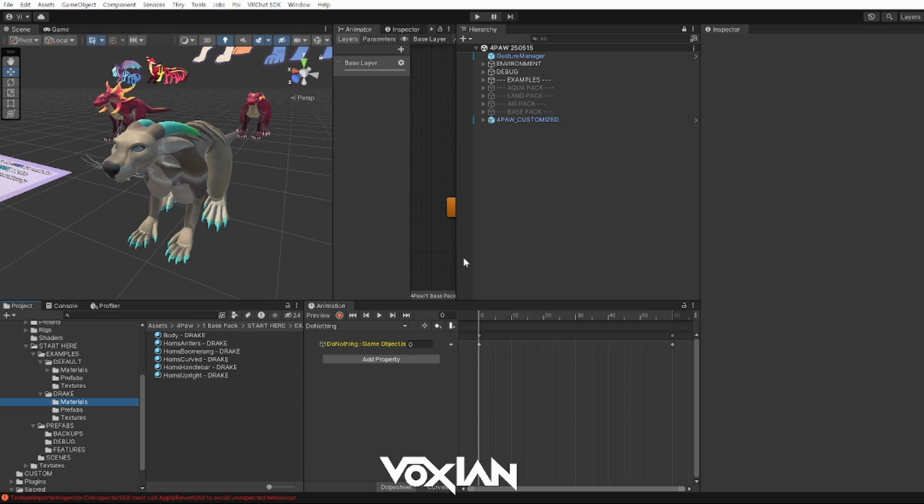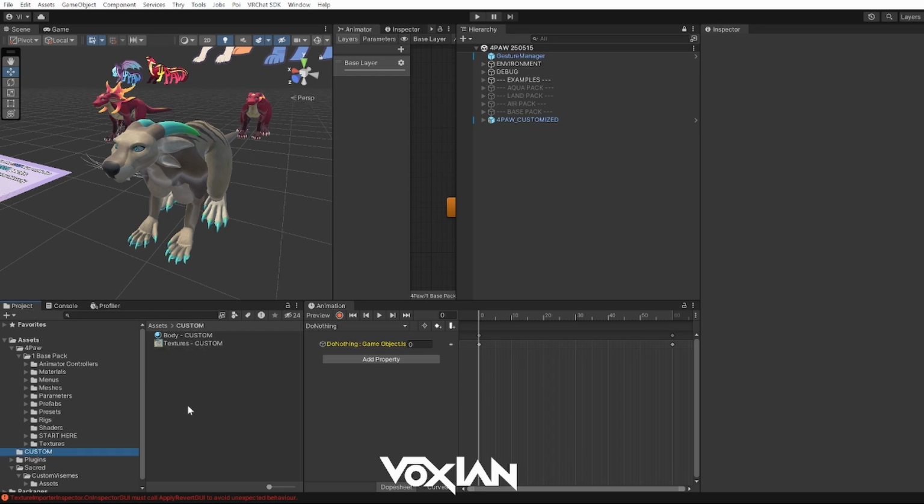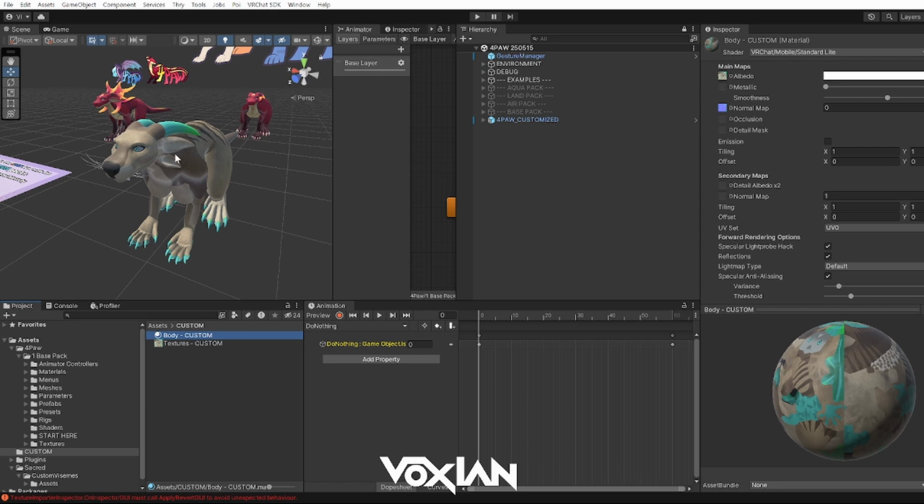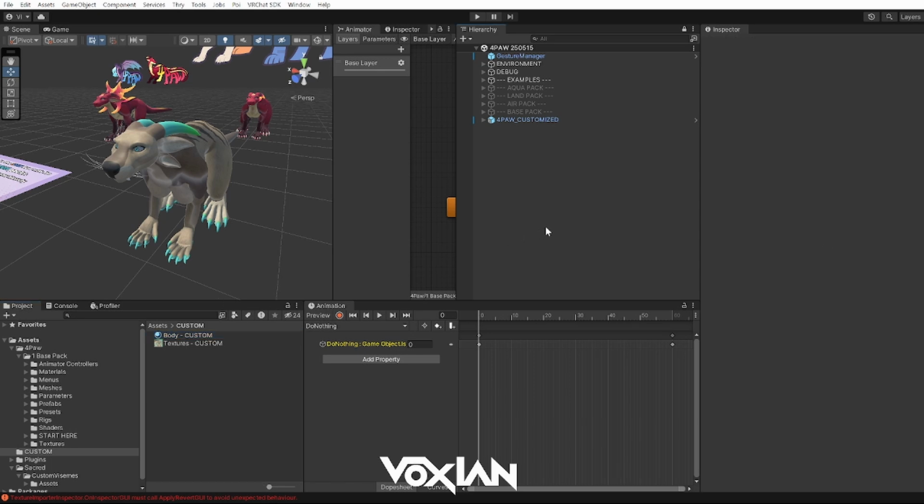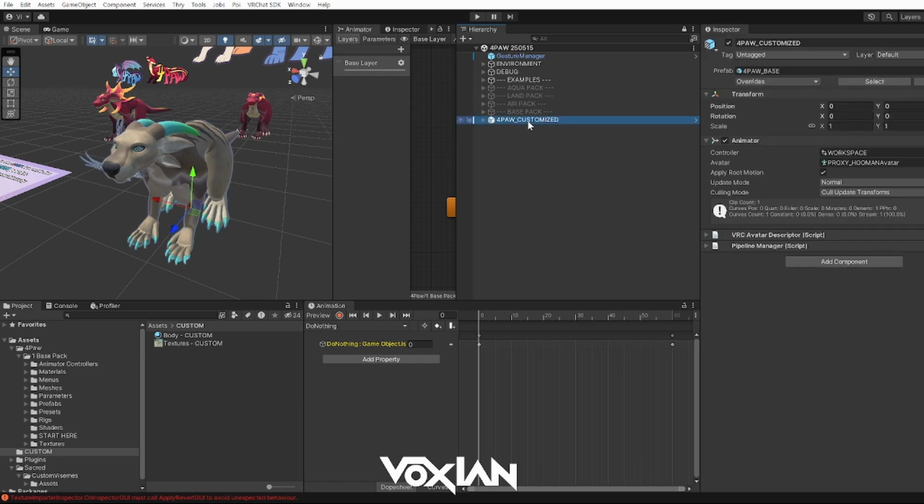But starting with copying, you just literally take the materials, duplicate them, and then move them into your own custom folder. In my case, I added a folder called custom, put my textures in here, and put my materials in here, and these materials are actually applied to the body. So at this point, the file at least has the materials separated. It's not ready for import yet though, because there's one more big step I want to do.